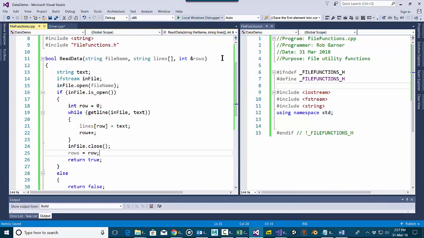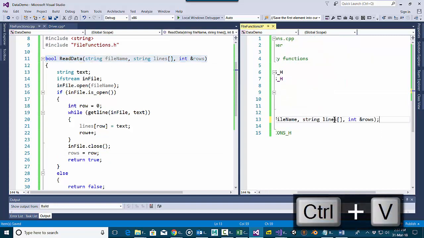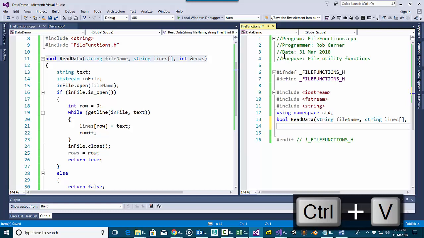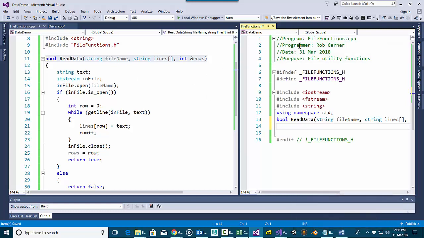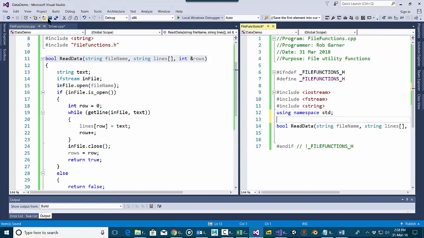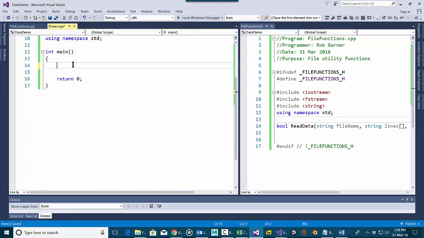Now that we have our function defined, of course, never forget to copy and paste your function prototype over to your .h file. And I always recommend only copy and paste from your function side. Don't edit the prototypes directly in the .h. You'll invariably make a mistake and there'll be a disconnect between these two. So to avoid the problem of these becoming disconnected, just copy and paste.